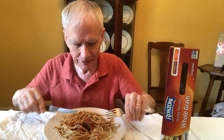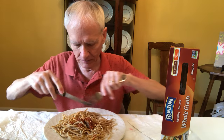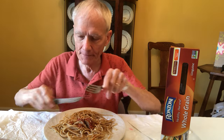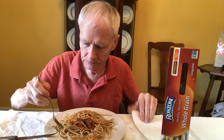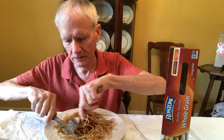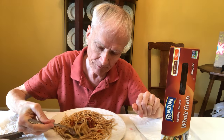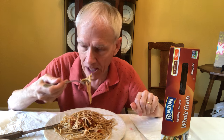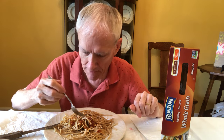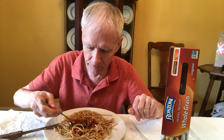Dig in. That pepper's already having effect. If I could put time in a bottle, it's Time in a Bottle, Jim Croce, the late Jim Croce. I had that song on my mind today. Okay, now for the meatball.